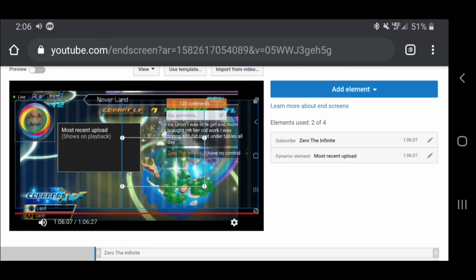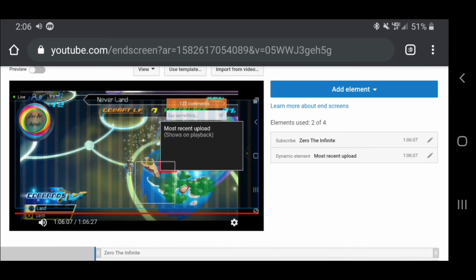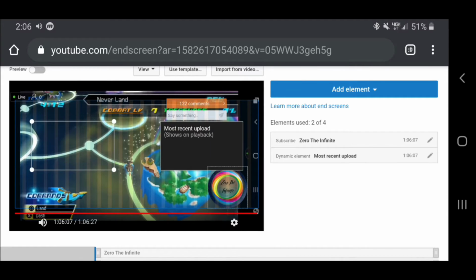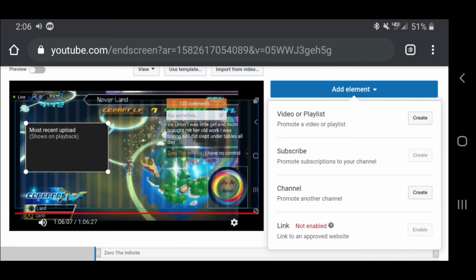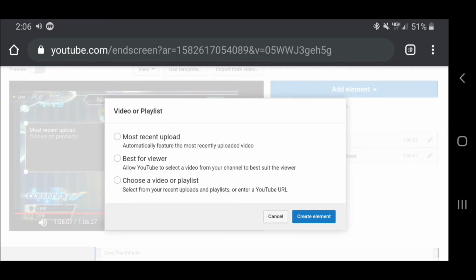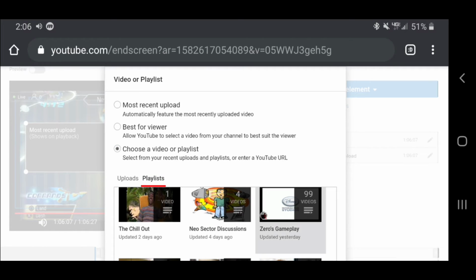and then once you have that, you can move it anywhere you want. Matter of fact, I'm going to move this to the side and have this one right here, and then you can add a playlist as well. I'm going to choose a video playlist, Zero's Gameplay.